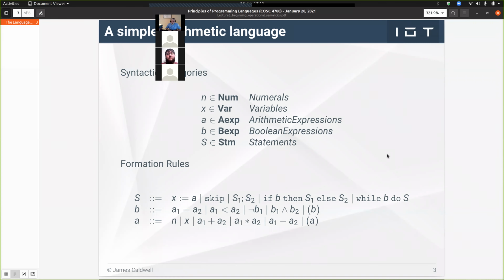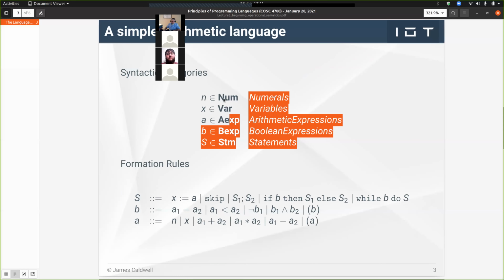Anyway, the way that we think of languages in a formal sense: first of all, you take an alphabet of discrete symbols. Like for us, what is this alphabet called? It's a Latin alphabet.